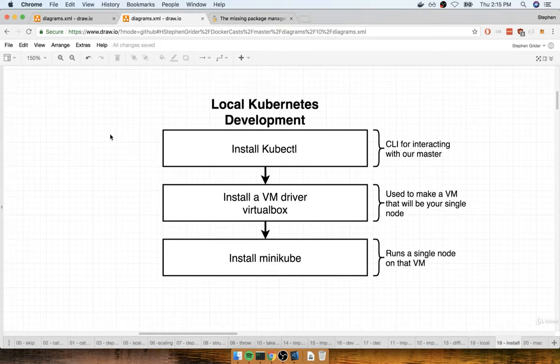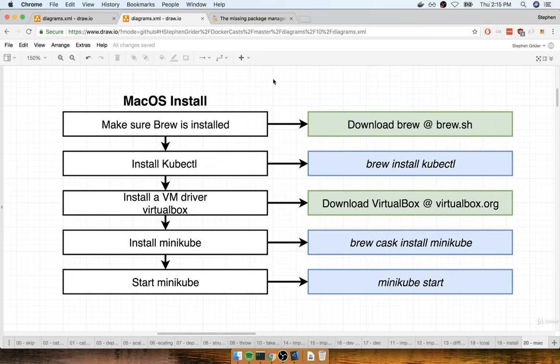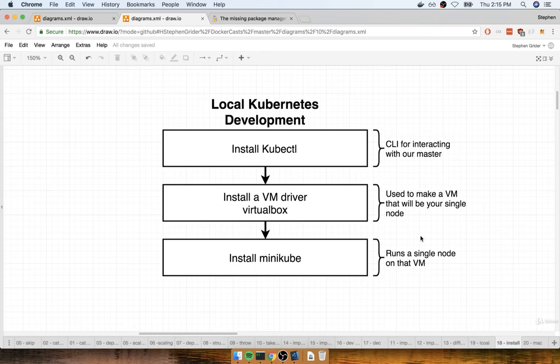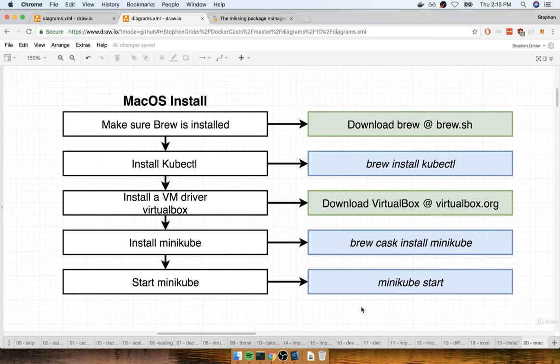In this section, we're going to walk through the setup of Kubernetes on your local machine for the macOS operating system. So if you are running Windows, pause the video right now and continue to the next section. All right, so for Mac, here are the series of steps that we're going to go through. And I added one or two inside of here, beyond what we saw just a moment ago. Don't worry, it's not a lot of extra work.